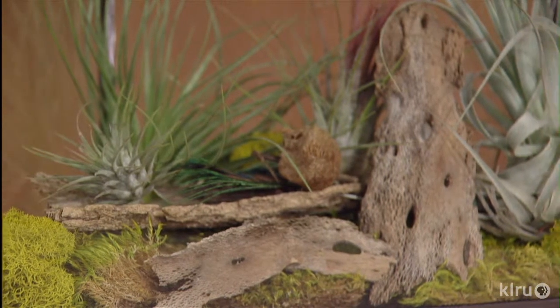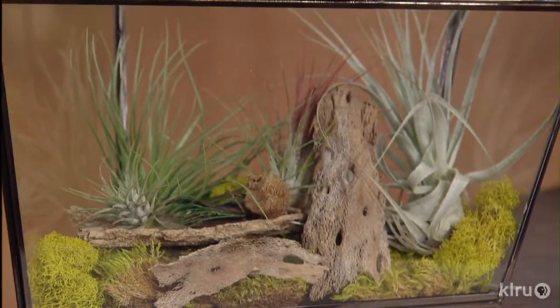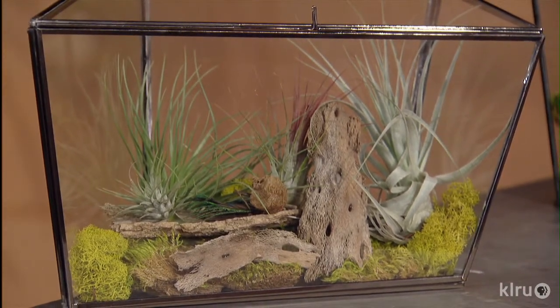And some of these don't even need a potting medium, do they? No, not at all. Yeah. And those are actually just sitting there on bark, and we'll mist them every once in a while. So just occasional misting. That's it. Well, they're really beautiful plants, I think, to look at, and I can see why they're getting so popular, because it's basically zero care and having something living in the house. Yeah. Well, I do want to mention how you layer in the soils in the terrariums.